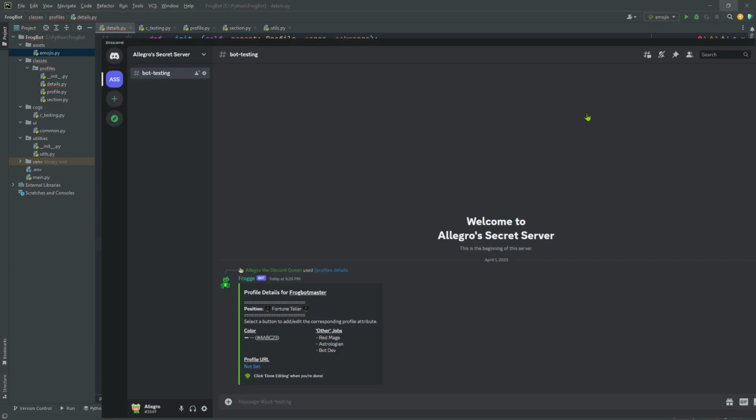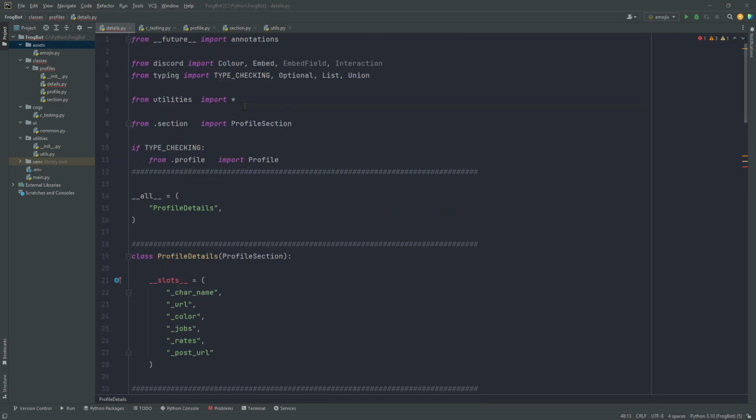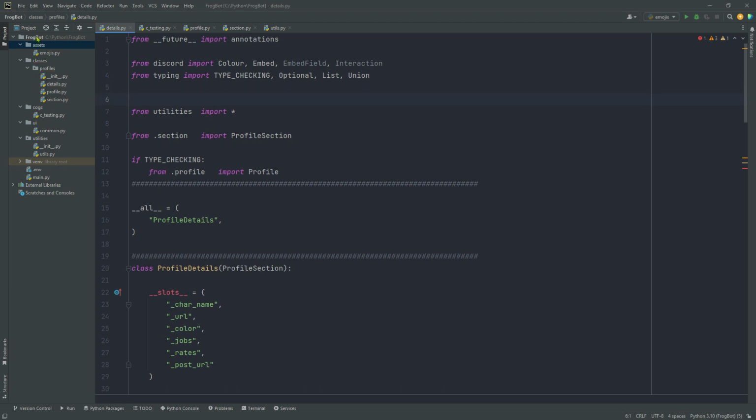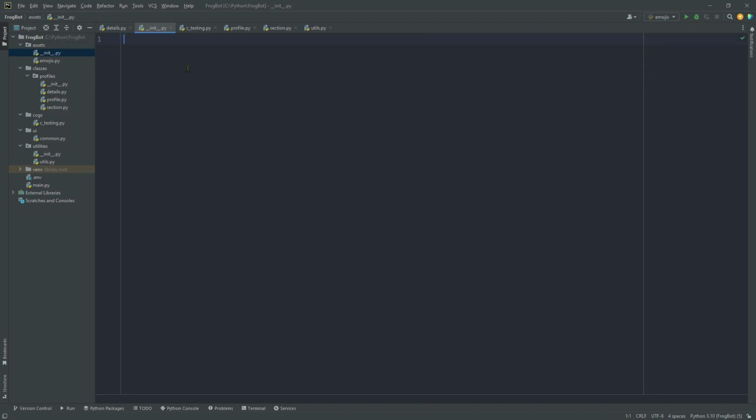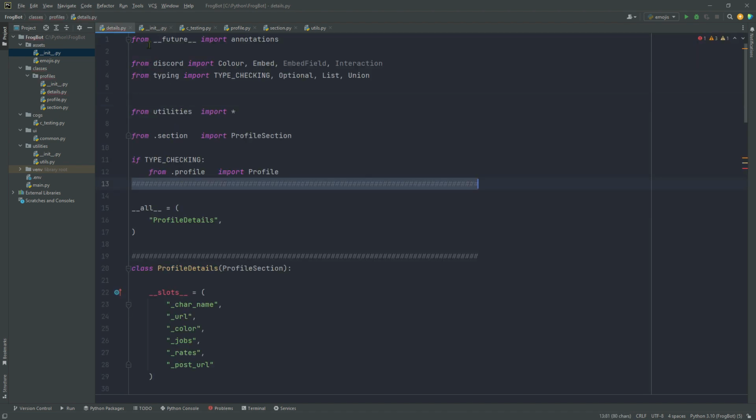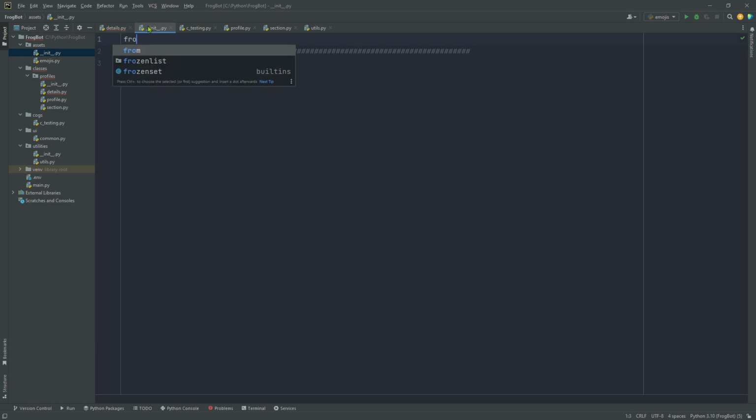Okay, so back here in our code, let's make sure we import the BotEmojis class that we created just a second ago. And just to make this easier, since we're going to have a few classes like emojis up here in assets, I want to create a dunder init file. So that we're going to make this a package, and it's just going to be a little cleaner to import things from. So we're going to say from .emojis import BotEmojis, because we've only defined one class. We're only ever going to define one class in the emojis file.